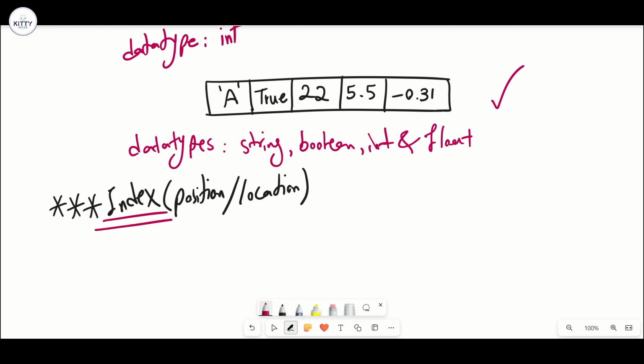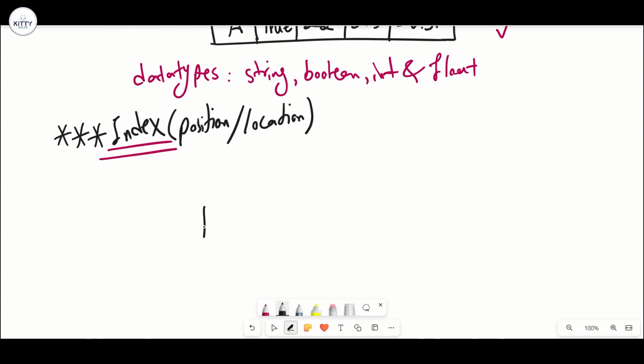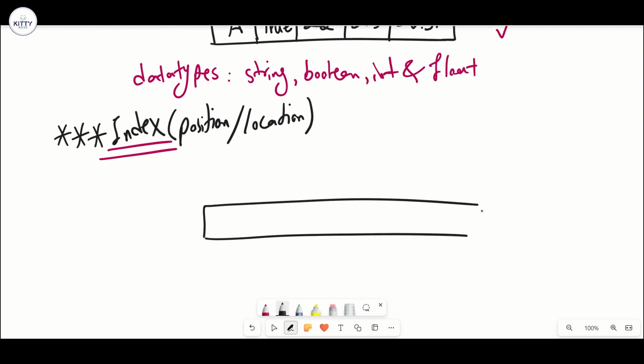But mostly we use index, not position or location. So let's have a list here. Now let's have some elements: 5, 2, 10, 51, 100. I'm using integers for simplicity. You can have elements with different data types, no problem.